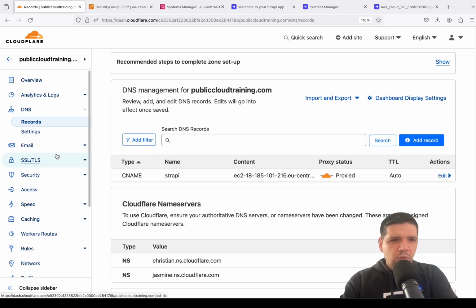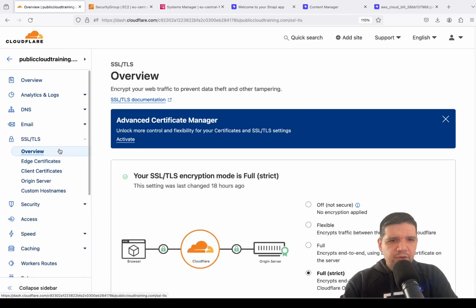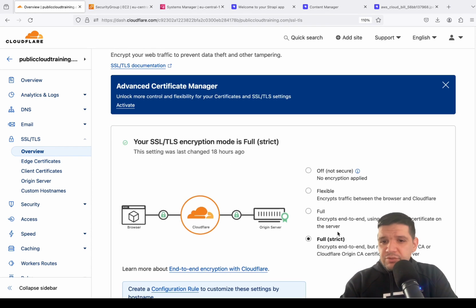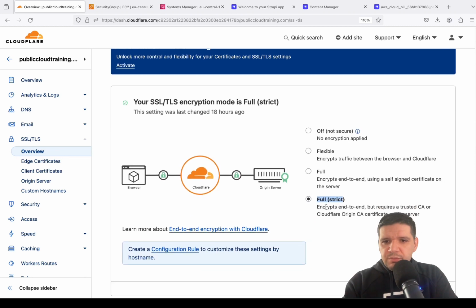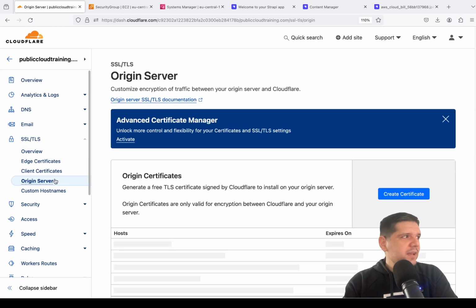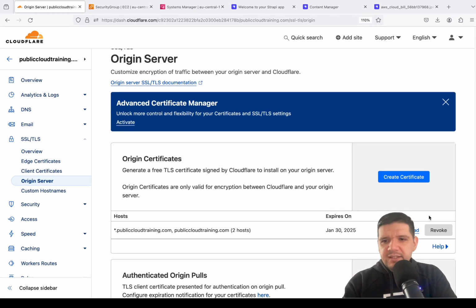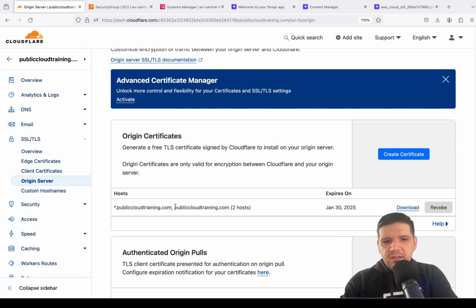So let's save this. One thing that you need to configure before you go forward is the SSL/TLS encryption mode. Configure Full encryption, which means it encrypts end-to-end traffic, but it requires a trusted CA or a Cloudflare Origin CA certificate on the server. What I did was go to the Origin Server tab, and I created a certificate. It has two hosts configured, the apex domain publiccloudtraining.com and the wildcard *.publiccloudtraining.com.